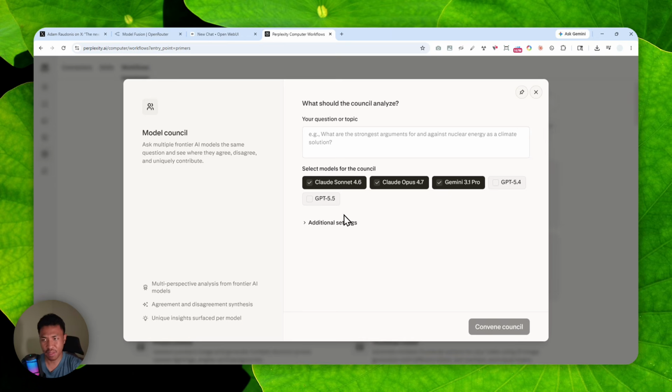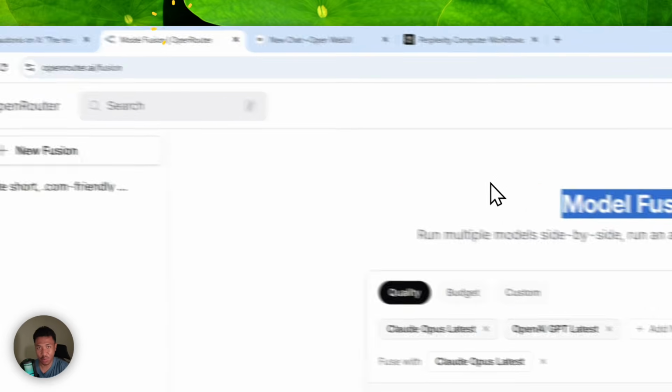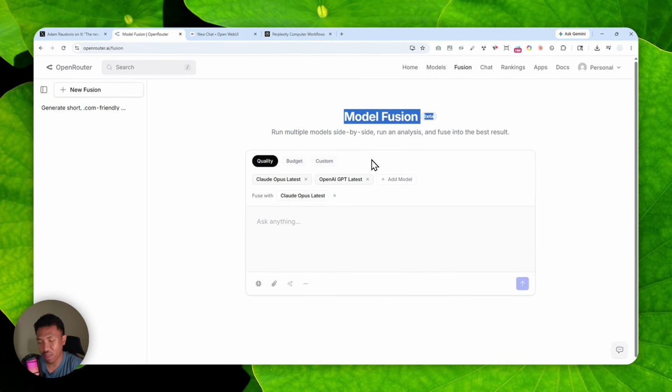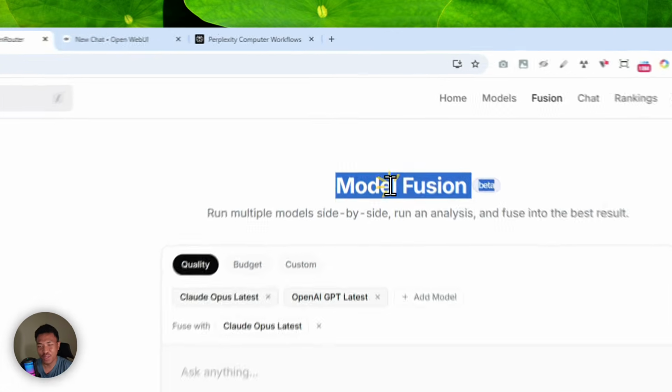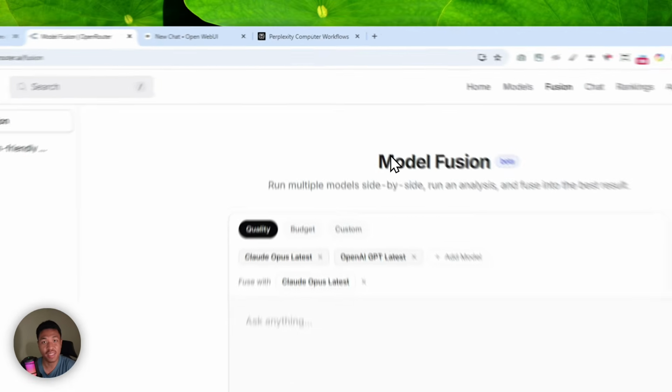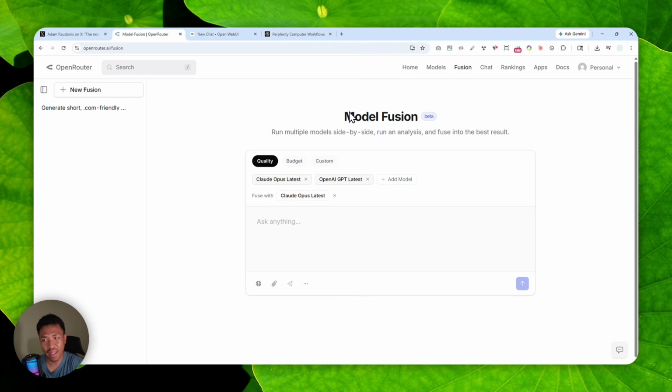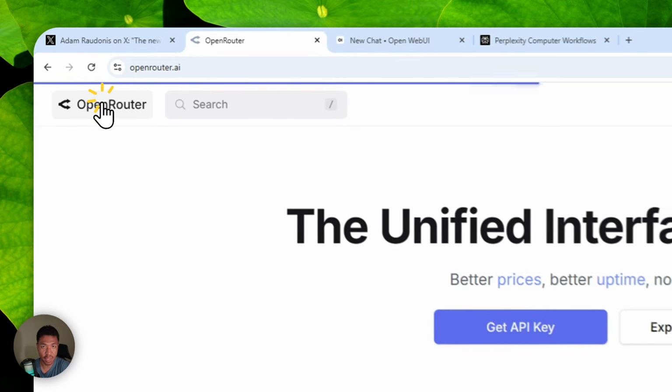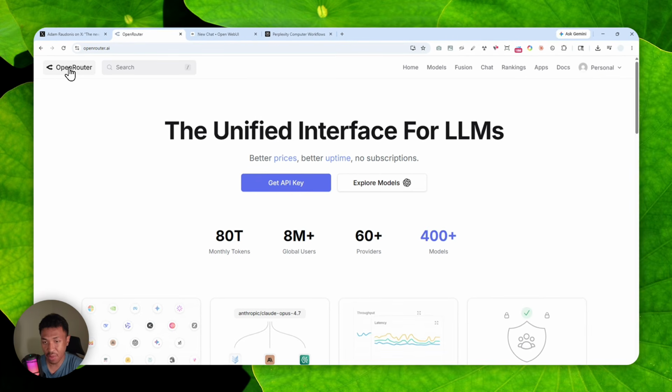So this feature, Model Console or Model Fusion, is a great way to get the most accurate answer and avoid blind spots, weaknesses, or bias from those models. And now it is available without the $200 subscription on Perplexity, so you can use Model Fusion in OpenRouter anytime you want, and you can even use some free models, meaning you don't have to pay for this tool. Now, if you want to use Model Fusion, you can navigate to openrouter.ai, and then you can create a free account using your email.